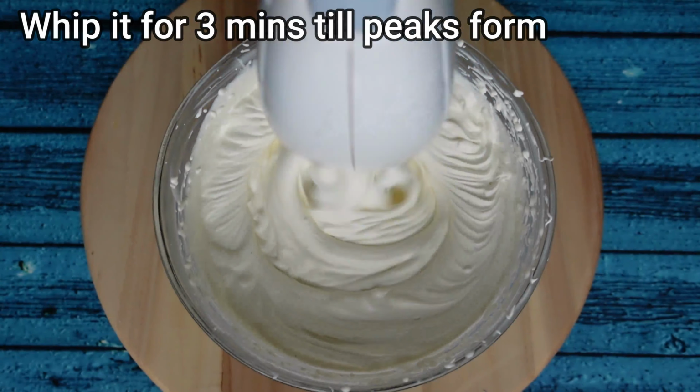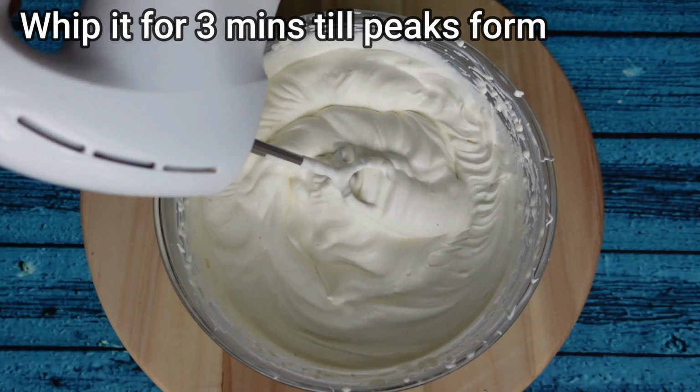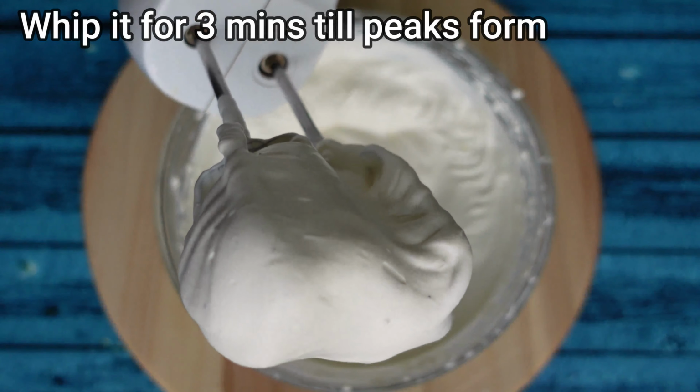Stop here. Check the right consistency by scooping the whipped cream with the attachment and flipping it. The cream shouldn't droop or fall.